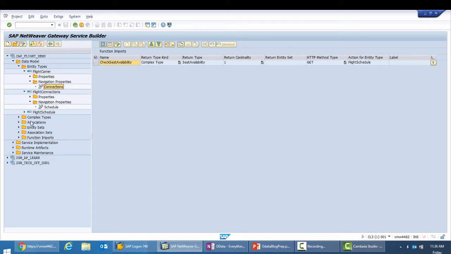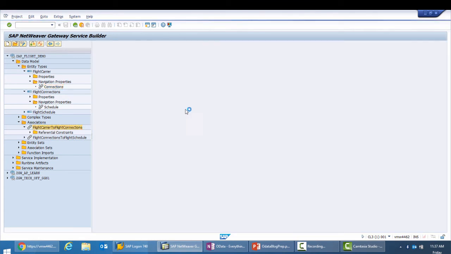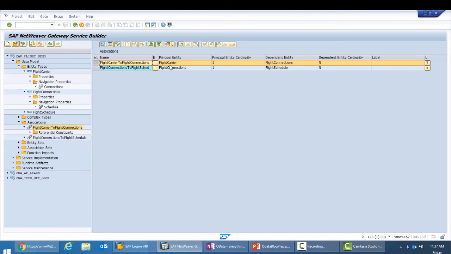And if you want to look at what connections is going to take us to, it is mapped to a relationship called flight carrier to flight connections, which, if we look at the association, is this one, which originates from flight carrier and goes to the flight connections.